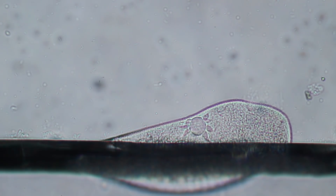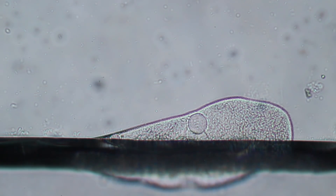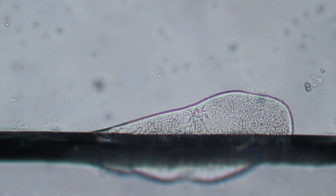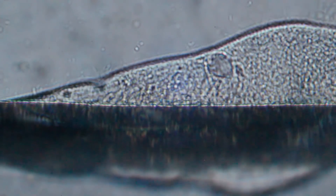The round structure that you see inside the Paramecium is the so-called contractile vacuole. This one is responsible for pumping water out of the cell. Here now you can see it contract a little bit — it's like a little water pump. I think it's slowly starting to give up here. So I'm switching now to a higher magnification to have a closer look.